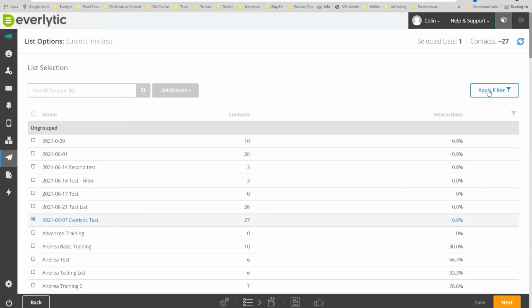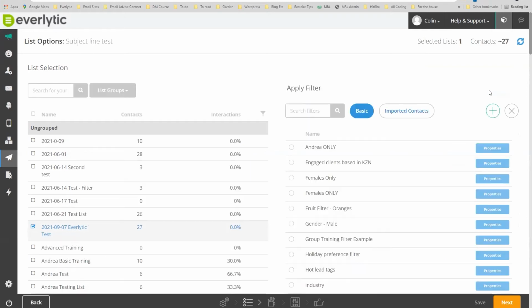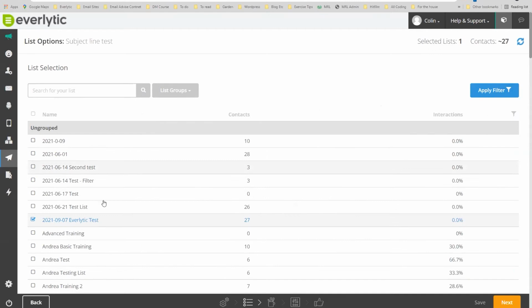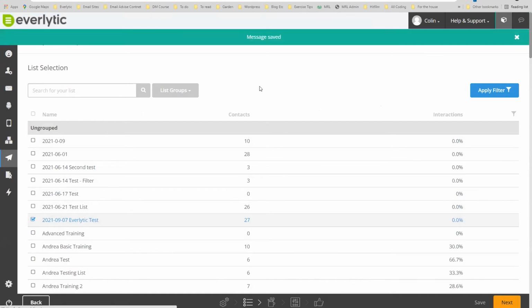You can still add filters, so meaning people that are getting this A/B split test can be filtered out. You can still create a filter with your A/B split test on the list. You always add a filter at the list selection step. Okay. I've selected my list I want to split. So we've got 27 contacts on there.